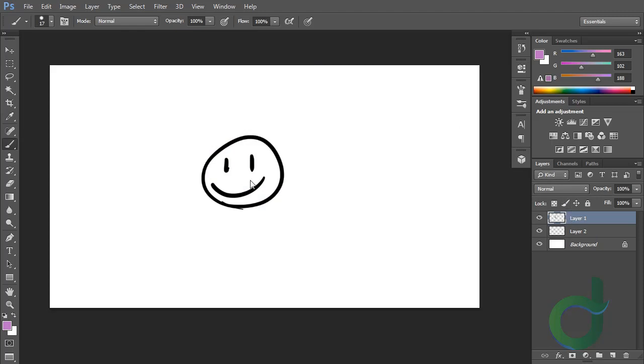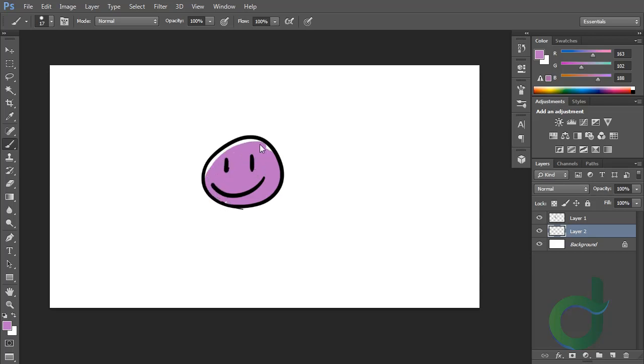And what happens if I color here? I'm going to be erasing the black line. So I don't want to do this. I'm going to press Ctrl Z to undo it, and I'm going to go to the layer below, and I'm going to paint here. So as you can see, the black is preserved because it's on top of the purple color.